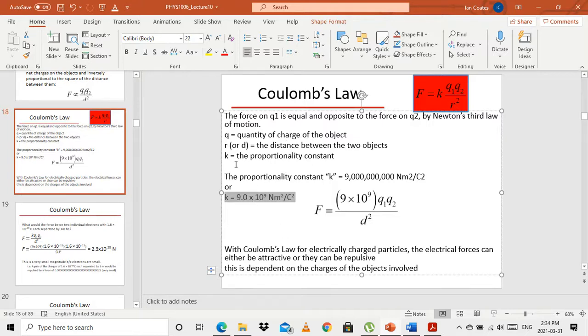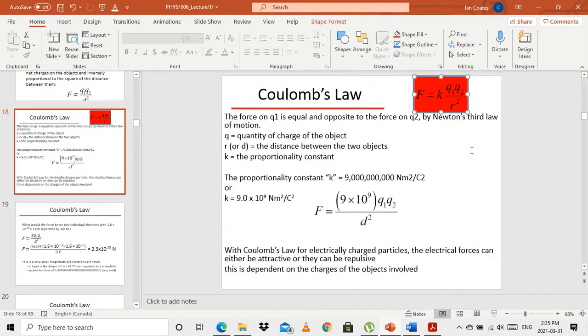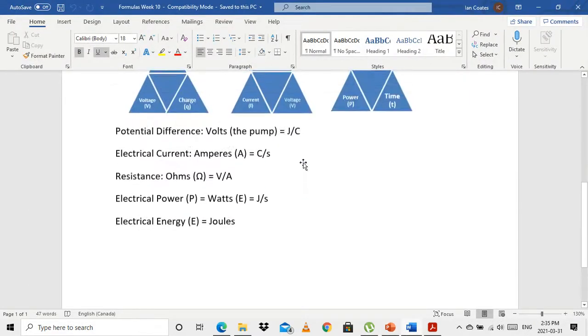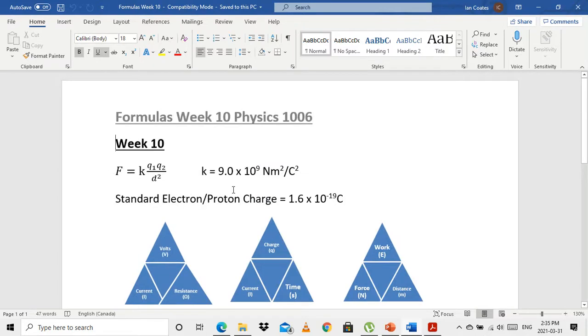Have a look here, though. The force on Q1 is equal and opposite to the force on Q2. So if I have 2 electrons here, opposite and equal. Well, Q is the quantity of the charge, so how much? I'll show you some examples. I like to use D, but sometimes you might see an R on the bottom, as you do right here. I think on your... Where is it right here? Yeah. Okay, it's right here. I put a D.